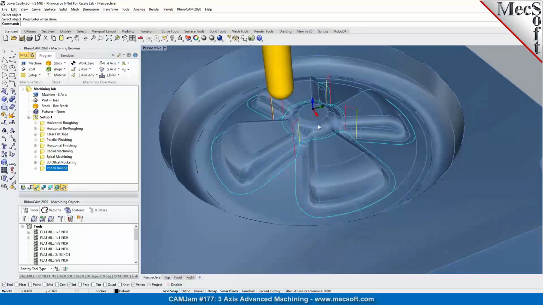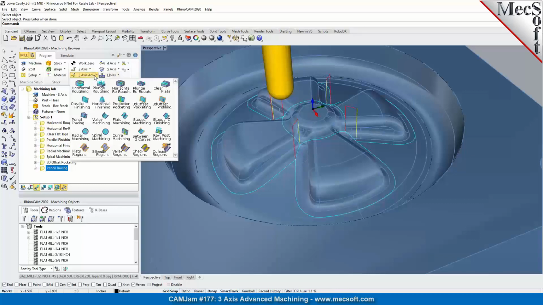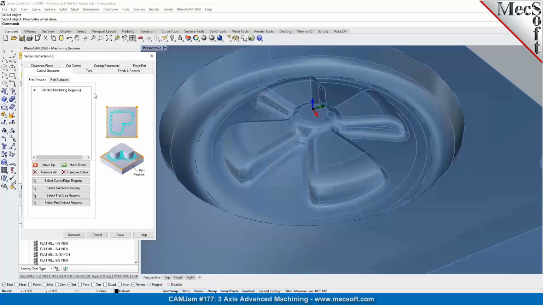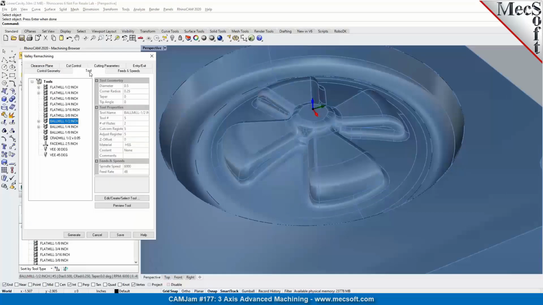The next method that we'll be focusing on as part of our remachining is called valley machining, or also known as valley remachining. Now, this method is offered in both Pro and Premium configurations of our mill module. And this particular method will typically go back and refinish with a smaller tool.